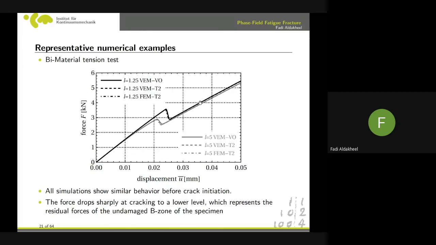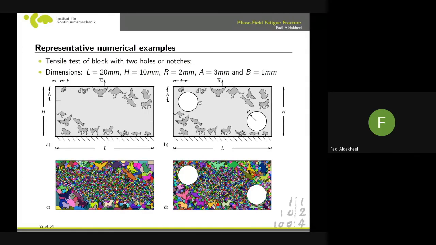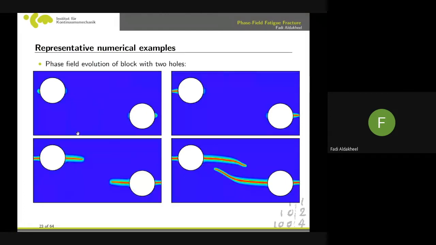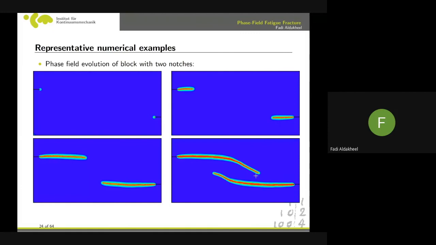Well, we can also go a bit more funny with the element shapes, right? We can also push it in the direction of the virtual element method, and you can see, okay, if you have this kind of specimen and this kind of specimen with the lovely zoom, you can have those kind of lovely element shapes. We want to see how the fracture will look. So we have all of them, different kinds of shapes and different kinds of nodes, and we want to see how the crack will look, right? So we fix down, also we apply the load up, and for example here the crack starts from this notch and propagates, and then it goes farther until it comes to branching and merging, right? Or in the other one like that. So this is an application for brittle fracture response.